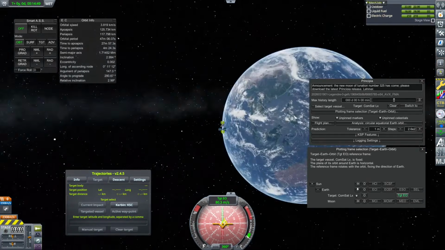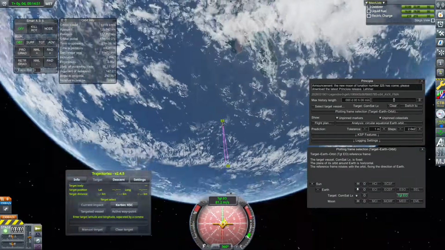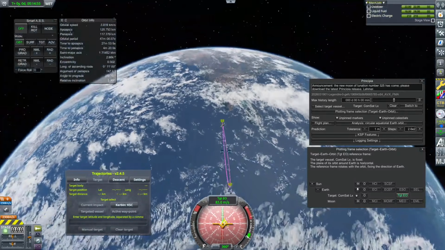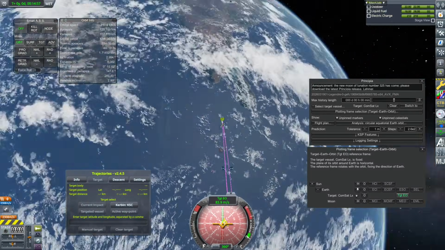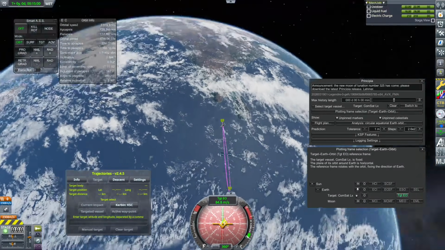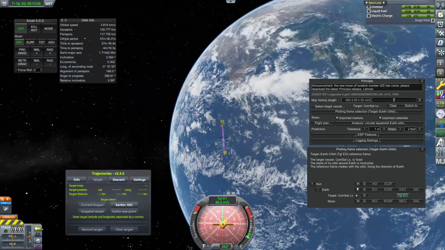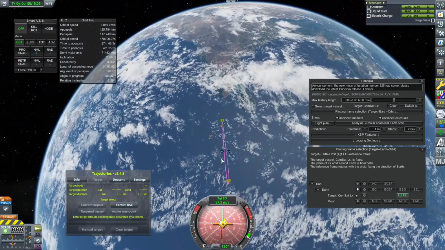As we follow the target around, we're in a similar altitude orbit, so we're not going to be getting any closer or further away from it, which means it's just going to be a very straight line here. But because our inclination is different, we're going to be moving up and down, so to speak, relative to the target. So the first thing we want to do is basically flatten this line.